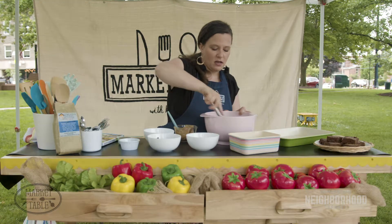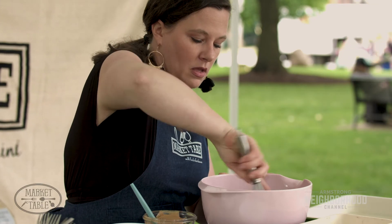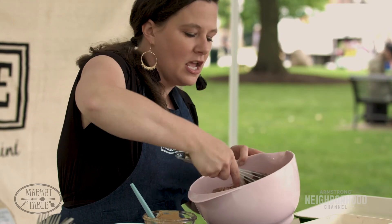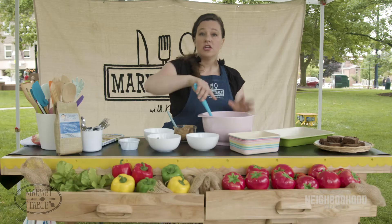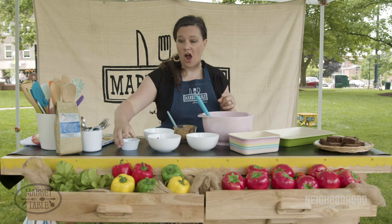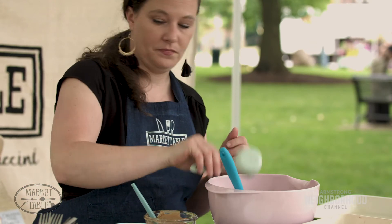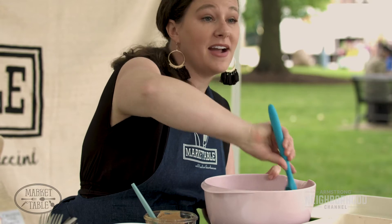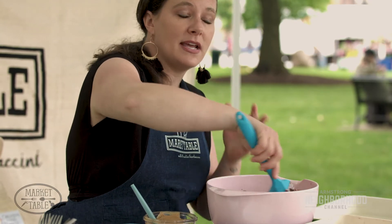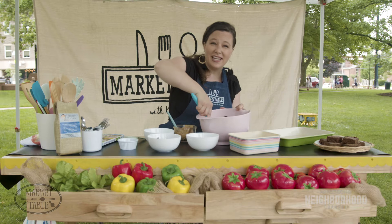We're just going to make sure we really get those eggs and oil mixed in there. Make sure you're scraping the bottom. Because we are going to be adding some chocolate chips to this, which is really going to make it chunky, you want to make sure it's really mixed up well before you do that. We are going to add a tablespoon of vanilla as well as a quarter cup of that coffee we were talking about. This is also a great trick if you're making a boxed cake mix — add a little bit of coffee to it, it really adds to the flavor. If you're not using very bold coffee beans, you don't even taste the coffee; it just really enhances that chocolate flavor.